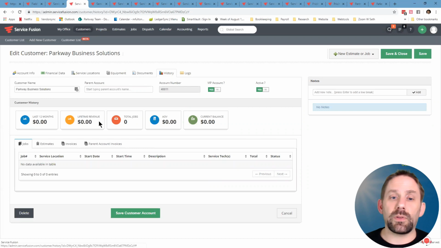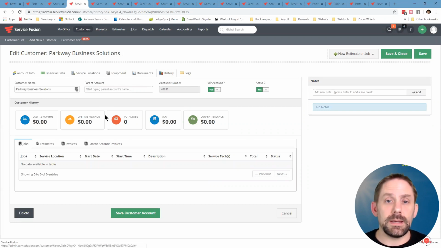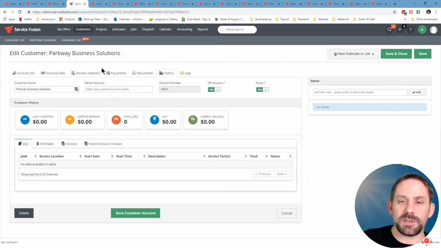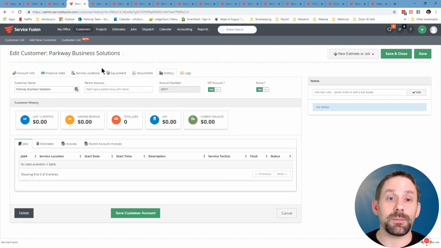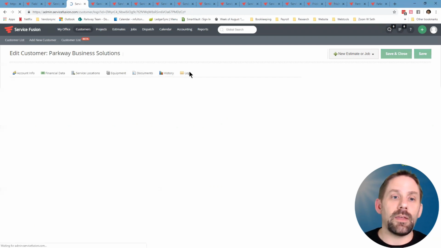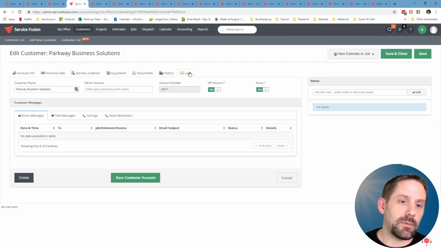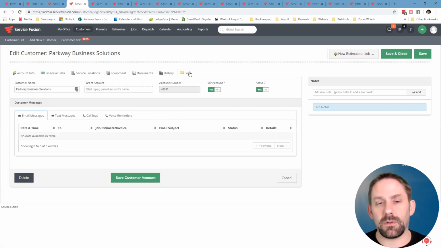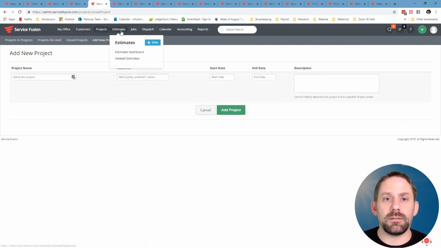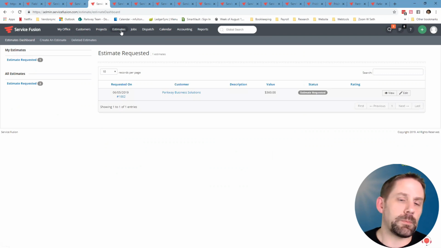So you could see what their spend is, their lifetime revenue as well, which is pretty neat. Everything's getting towards that SaaS based, even if you're not software, it's that recurring revenue concept they're looking for. And then of course, logs. All of these programs should have a decent log so you can see what's going on. Let's move on to our estimates.